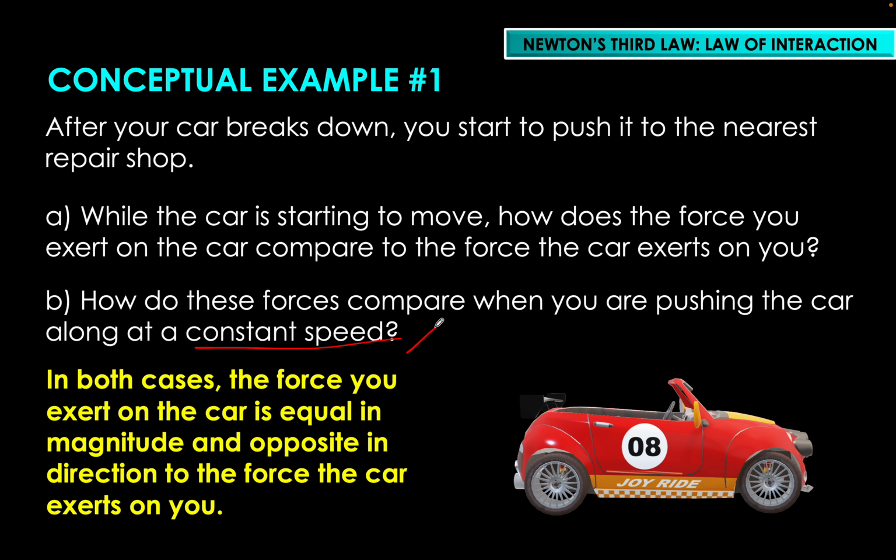It doesn't matter whether something is moving or whether it's moving at constant speed or not. It also doesn't matter if one object is inanimate and the other object is moving. Okay, those are not issues at all. The relative motions of the two objects involved are not a big deal. The point is that whenever you have two interacting bodies, the forces that they exert on one another are equal in magnitude. That's the point. So do not get tricked by the question using stuff like constant speed or whatever.